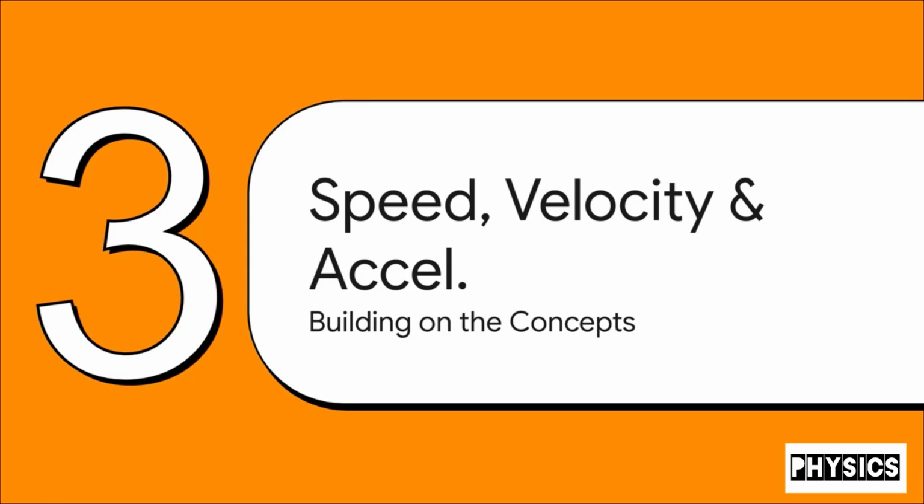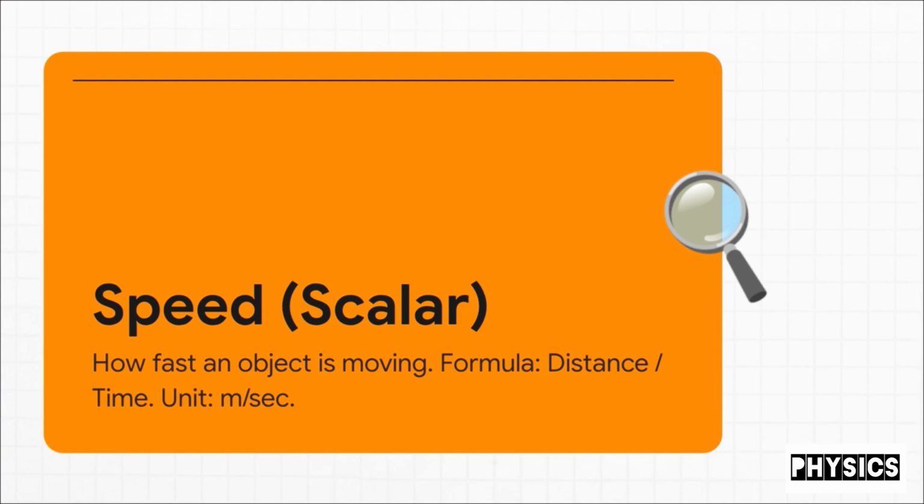Okay, let's build on that, because this core idea of scalar versus vector doesn't just stop at distance and displacement. It actually forms the basis for understanding speed, velocity, and acceleration too. First up is speed. Just like its partner distance, speed is a scalar quantity. It simply tells you how fast you're covering ground, but it has nothing to do with direction. So in our earlier example, your average speed would have been the full 14 kilometers divided by however long it took you to walk it.